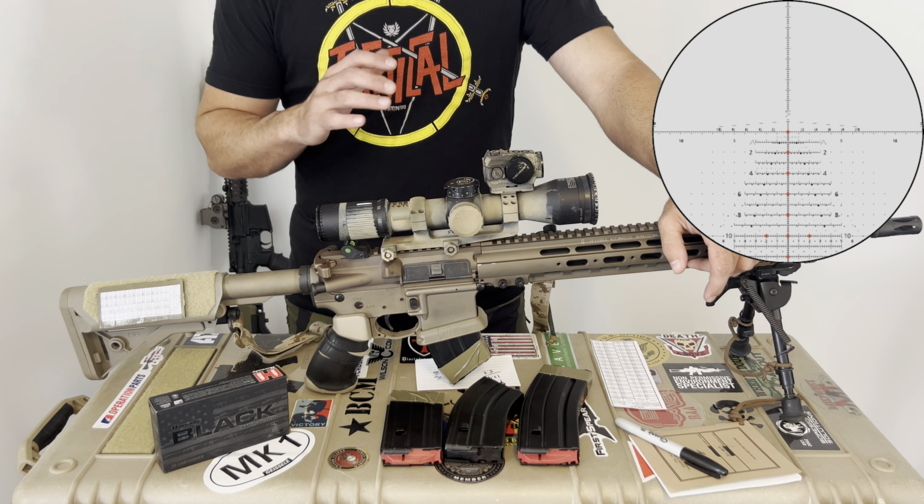This starts to matter when you start employing this weapon system at those farther distances. If you're shooting a gas gun at 300, 500, 600, I don't really pay attention to the bubble level at all. I went with the Badger charging handle. It's a little bit bigger than the Geissele and it's rounded. Working around larger ocular lenses, you start adding a bubble level and stuff like that in the rear, it's just easier having a little bit bigger charging handle, but it's still rounded off and easy to manipulate. So that's the upper, right?